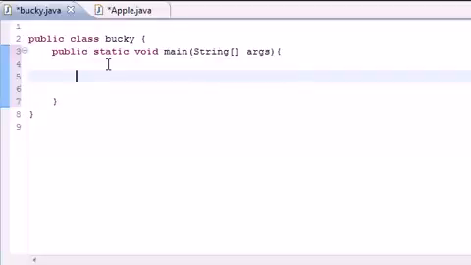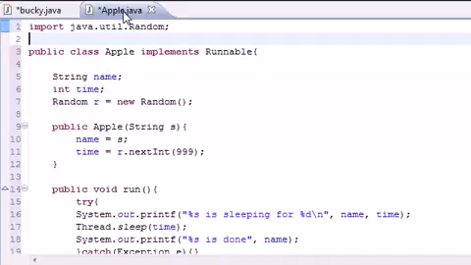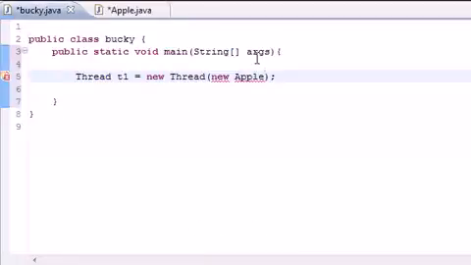What you need to do in order to make threads is call the Thread class, with a capital T. Go ahead and put Thread and then name your thread. I'm going to name mine T1 and set it equal to new Thread. But as your parameter for this Thread class, you have to write the object that you want to treat as a thread. So new Apple, remember I made this Apple class right here that we're going to be treating as a thread, and the constructor took a parameter and I'm going to name it 1. So this thread that has the variable T1 is going to be named 1.